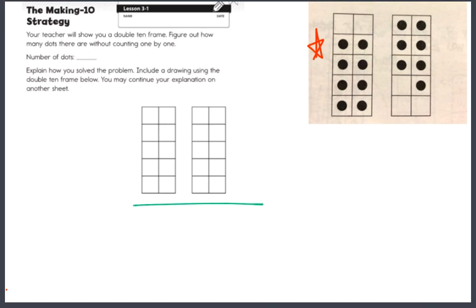When you do a drawing, try to include an explanation to explain your drawing and your thinking. Whatever you're doing in your head, try your best to explain that. Don't forget a number model, please. Remember, a number model for this one is going to look like this. I put a question mark where the answer is going to be because we haven't solved the problem yet.